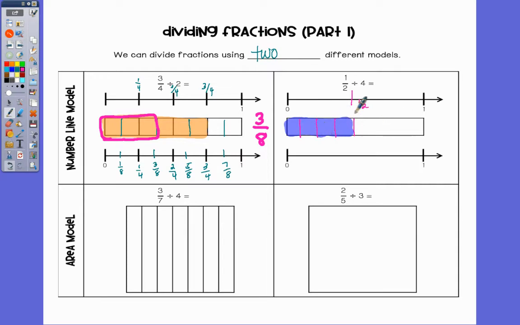When I do that, what do I actually end up with? I end up with eighths again. So here's my half, which we know is 4/8. If I divide that in half, I have 2/8. Divide that in half, 1/8. And there's my 3/8. Now I'm going to divide this into 4 equal pieces. Well, I have 1, 2, 3, 4 pieces already. So I am going to circle just one of these pieces, and my answer becomes 1/8.